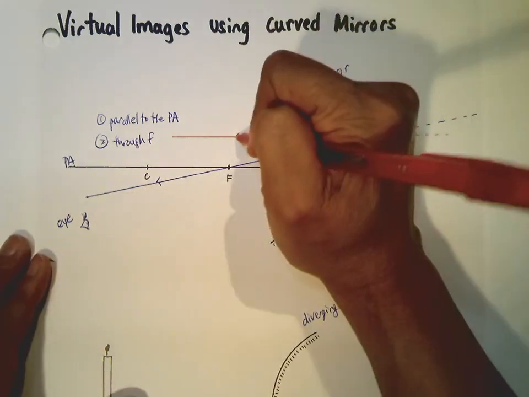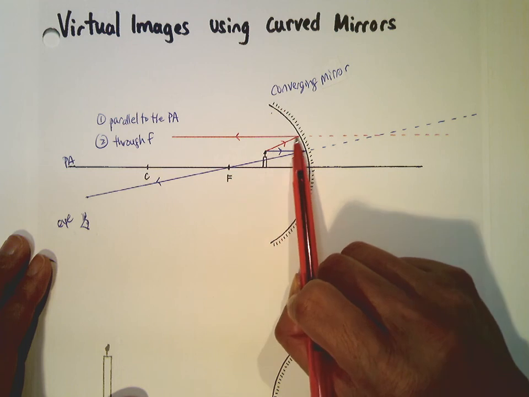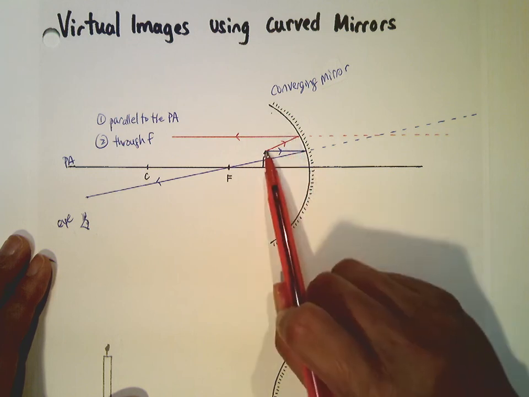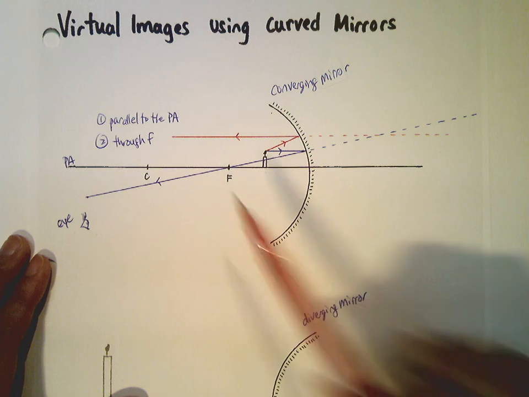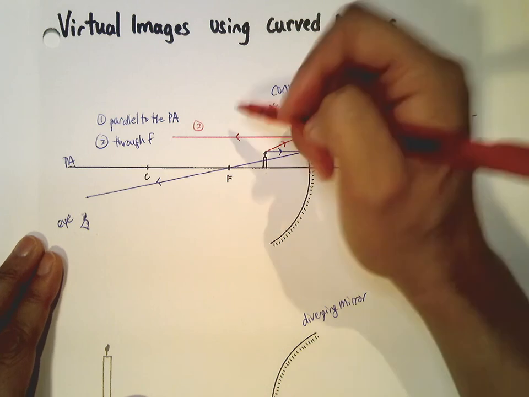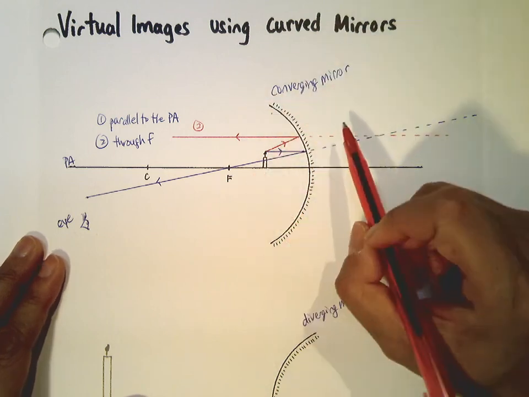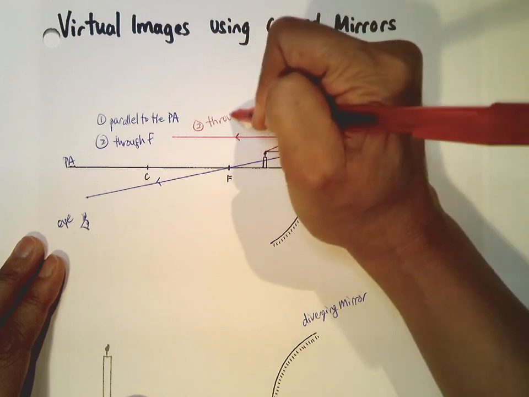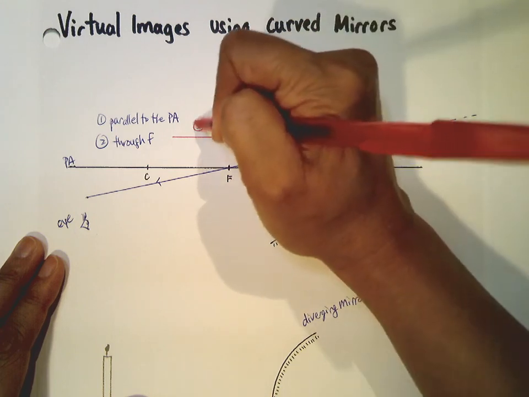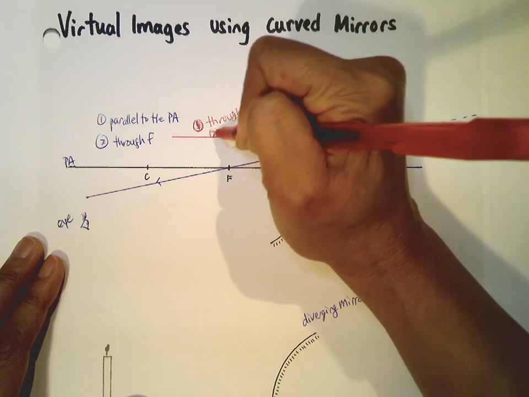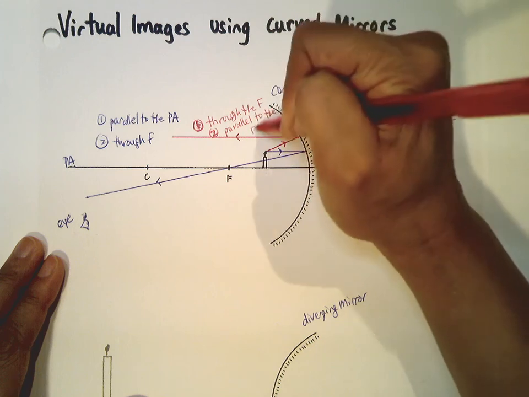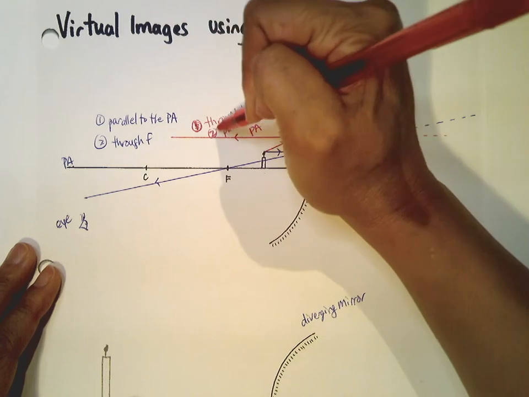As you can see in the diagram, the light from the candle bounces off the mirror that way, as if it came from the focus. Here, same thing, the light is coming from the candle and then bounces towards the focus. So this here is ray 2: from the focus, or through the focus if you like. Oops, that would be step 1, sorry. Step 1 is through F, and then step 2 is parallel to the principal axis. So that's 1 and that's 2.